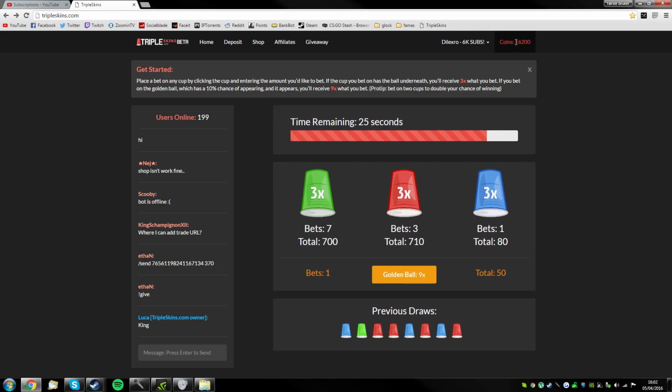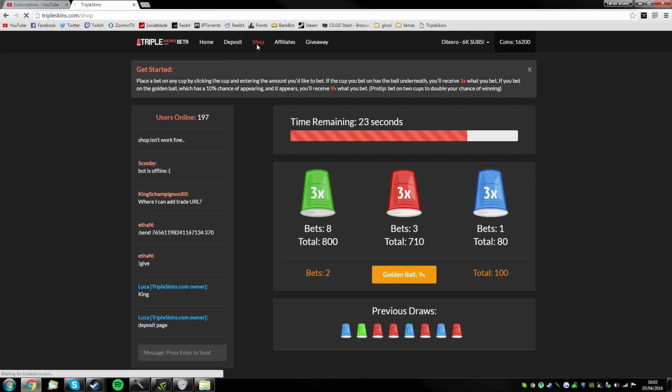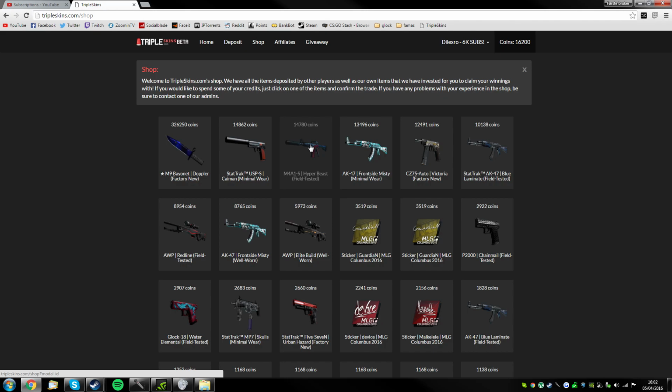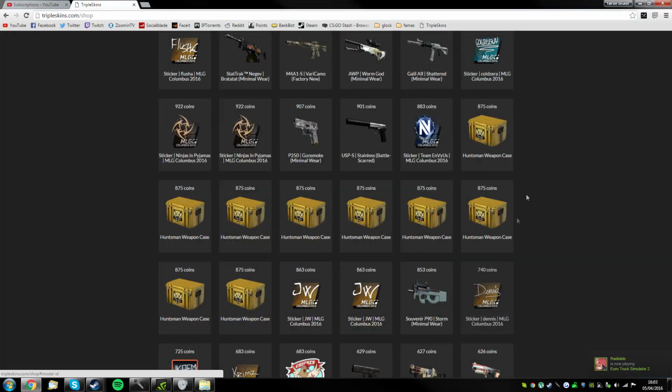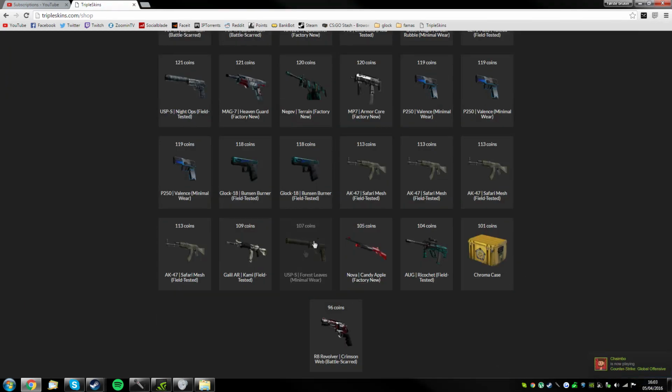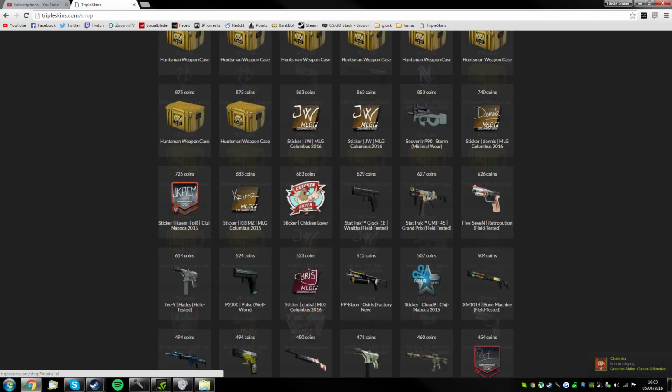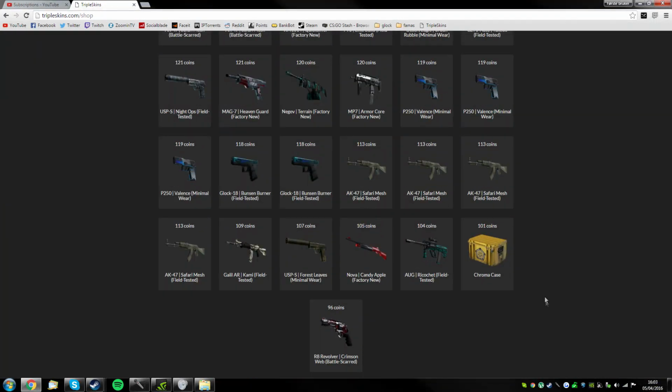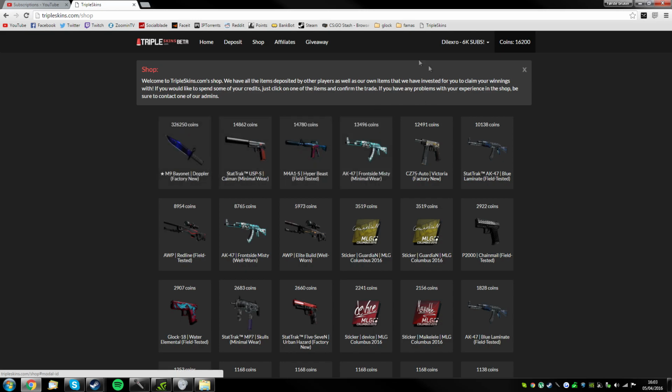Oh my god, guys. And let me show you the shop right now. You can deposit every single thing around here, and that's just amazing. I can take a Star Trek USP Cayman in minimal wear right now. I have no clue what the value of this is, but I really love the skin, and I also love the Hyper Beast and the Frontside Misty. So it's gonna be a hard choice. I don't know what I'm gonna choose. There's a lot of skins to choose between, even the low grade skins, if you don't get much or you just want to play a little bit and then you want to withdraw. But you can deposit your skin back and gamble again.